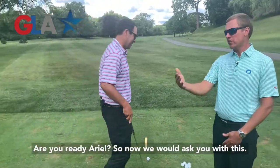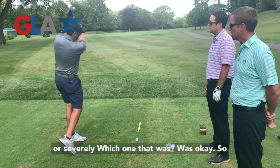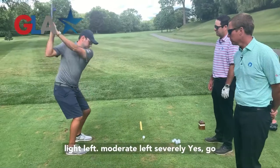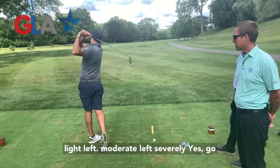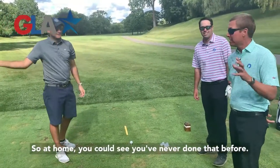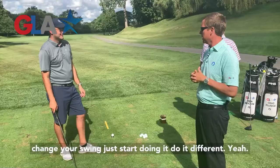Here we go. We'd ask you to swing that jet stick — do what Ben just did and tell us what direction you're trying to swing it. Go right first. Slightly, moderately, or severely? That was severely, I thought. So that's severe — now show us slight. Now show us slight left. Moderate left. Severe left. Go back to the right — slight right. Good. Moderate right. Severe right. He can do it! You've never done that before, is that true? You could see the technique changed right in front of our faces — he literally started doing different things. That's how you change your swing. Just start doing it. Do it different.